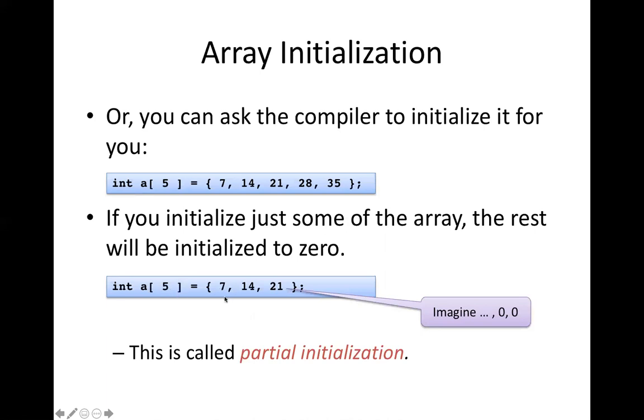So starting from element 0, 7 will go into element 0 here, 14 will go into element 1. The elements you leave out with partial initialization syntax, the compiler automatically assigns those to 0. So even though I didn't say anything past what I wanted element 2 to have, the compiler will write code to initialize all those elements to 0.